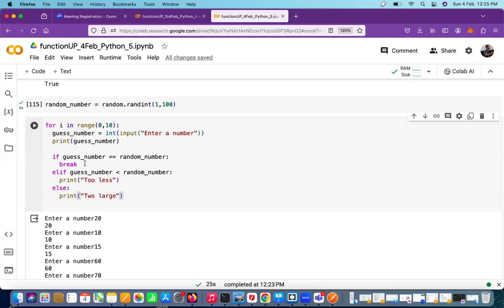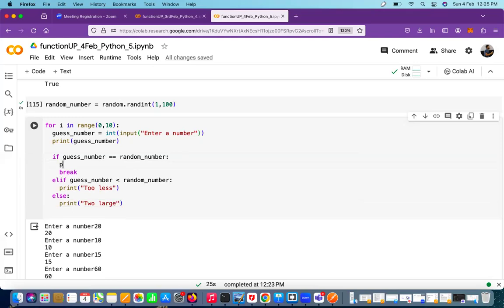And print congratulations, you won. So now we'll have a direction, right?